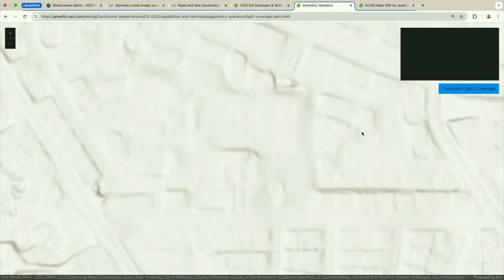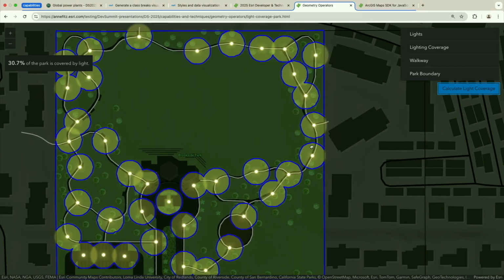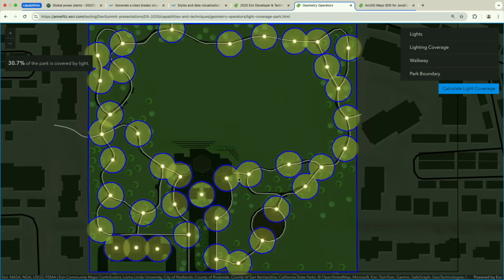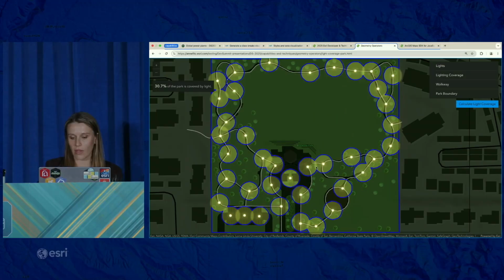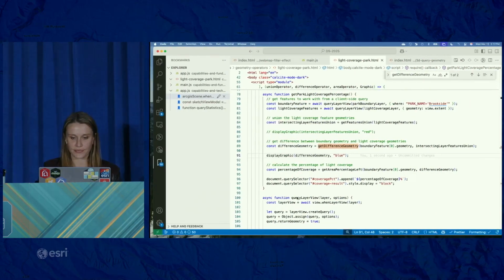Let me just refresh again. We can see the results of that geometry operator. We can see that the areas outside the park boundary are not going to be included. It's going to get cut off there, and we're just looking at the difference between those features and my boundary.